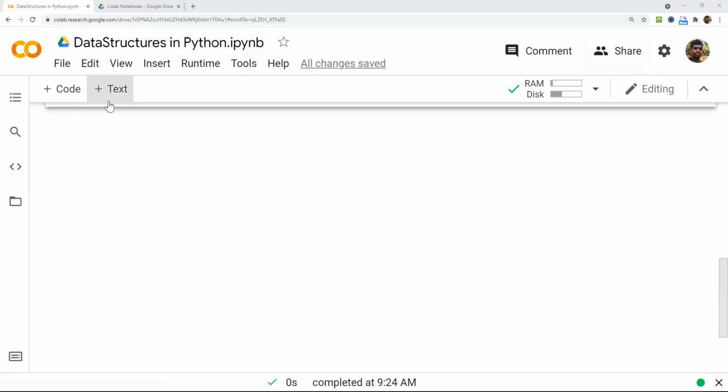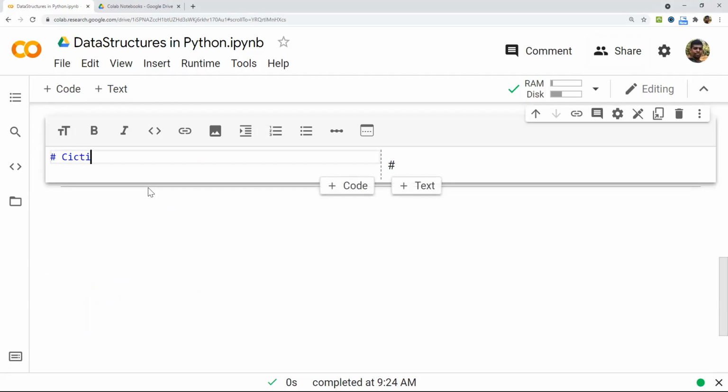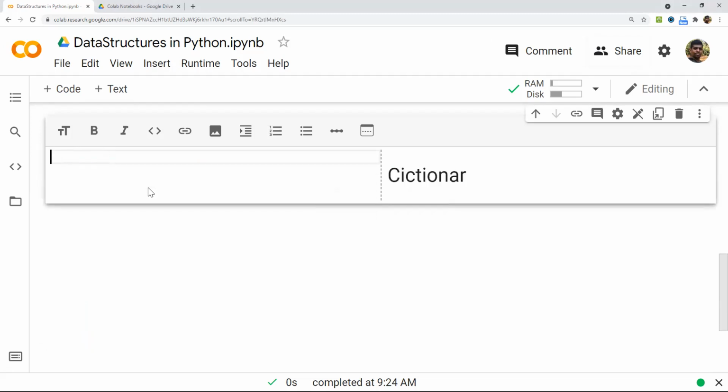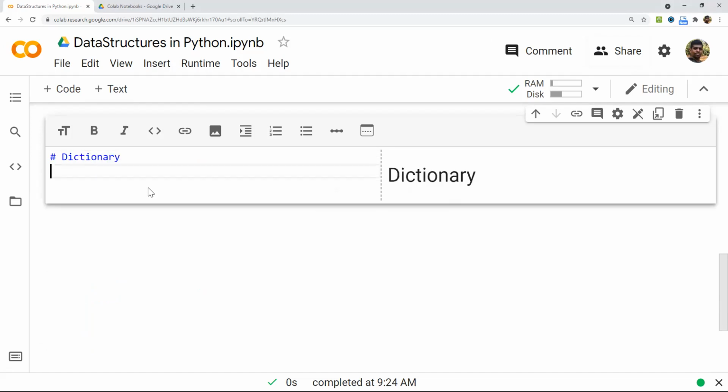So under this one, let me put a text. I'm going to talk about dictionaries. This is similar to a list, right? But in a list, remember, it's index based, meaning when you want to access elements, we start with 0, 1, 2, and so on. We use a number. Instead of that, the index will be some key, right?